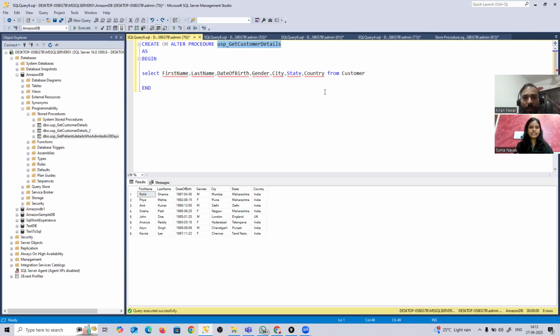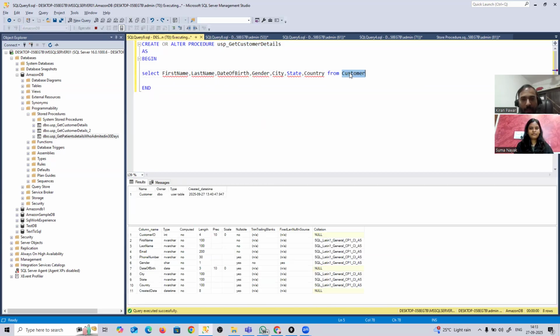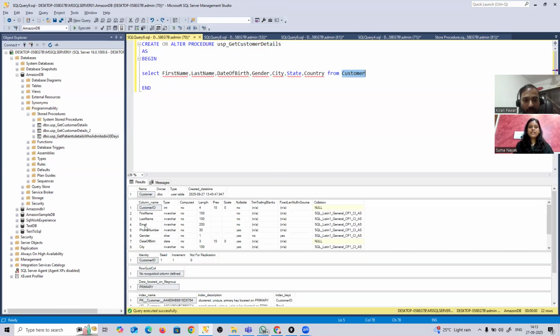For example, if we want to add address, is address available in your customer table? If we need it later on, we can't do that, right?